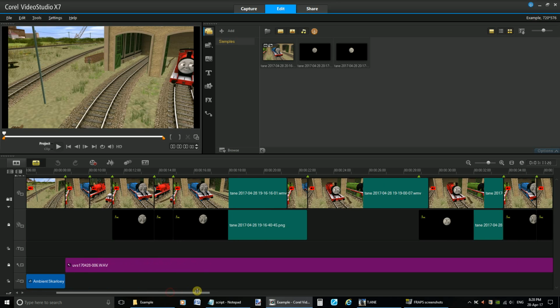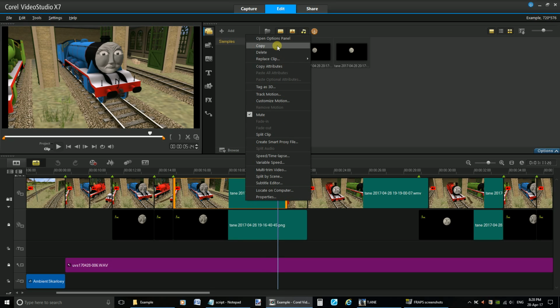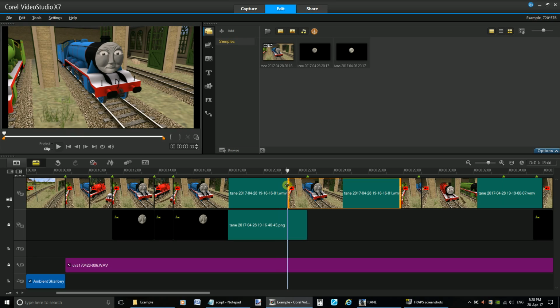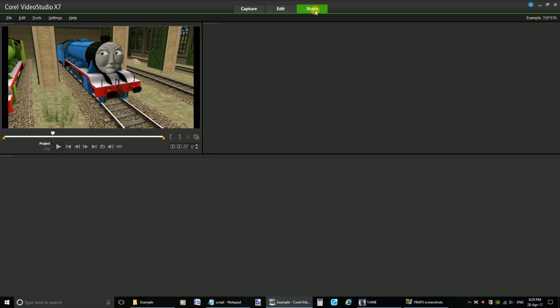So in that sense, say that there's this clip here. This clip was originally about 6 seconds long, but the dialogue I've got Gordon speaking here goes for longer. So how do I overcome that? Well, I just simply right click and click copy, and then I add it to the very end of the original clip, and then I lengthen and shorten the clip as necessary till it's lined up accordingly.